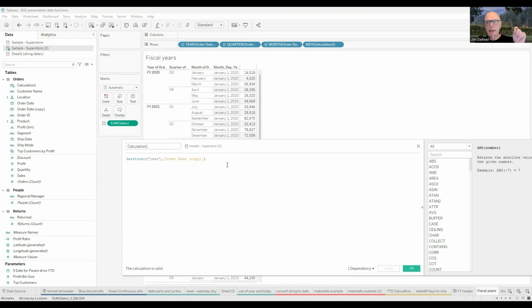Even though I told it to look at the physical calendar, date functions won't work with the physical calendar. Date functions look back at the actual calendar, the calendar year, and return dates based on that calendar year.